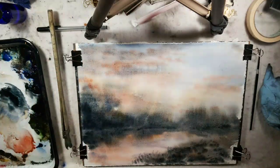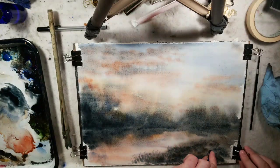I can take my card. I found that the sides where I had cut do not scrape as well as the actual edges of the original card.